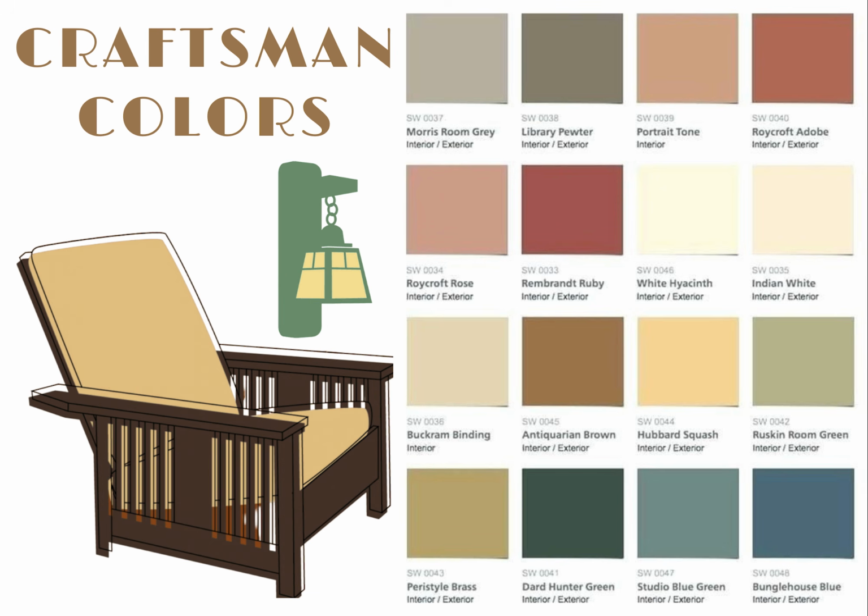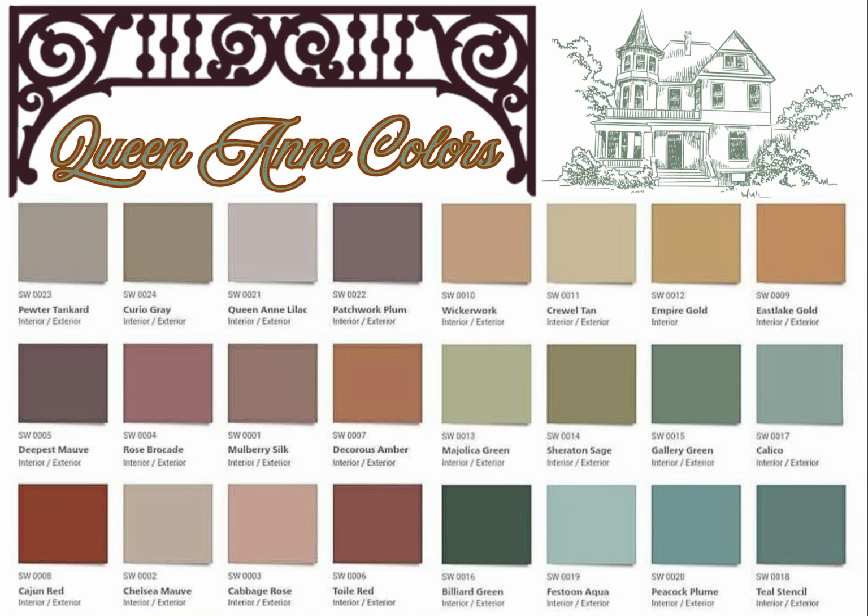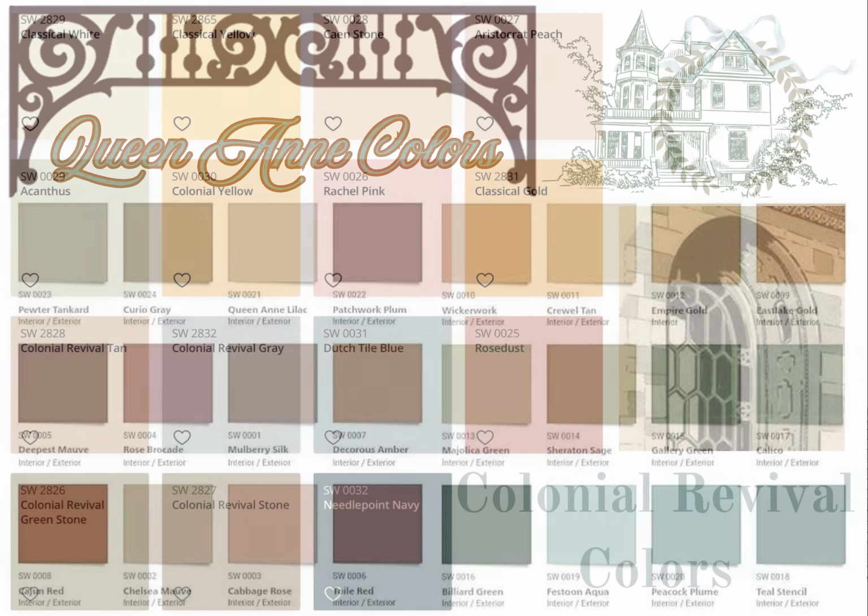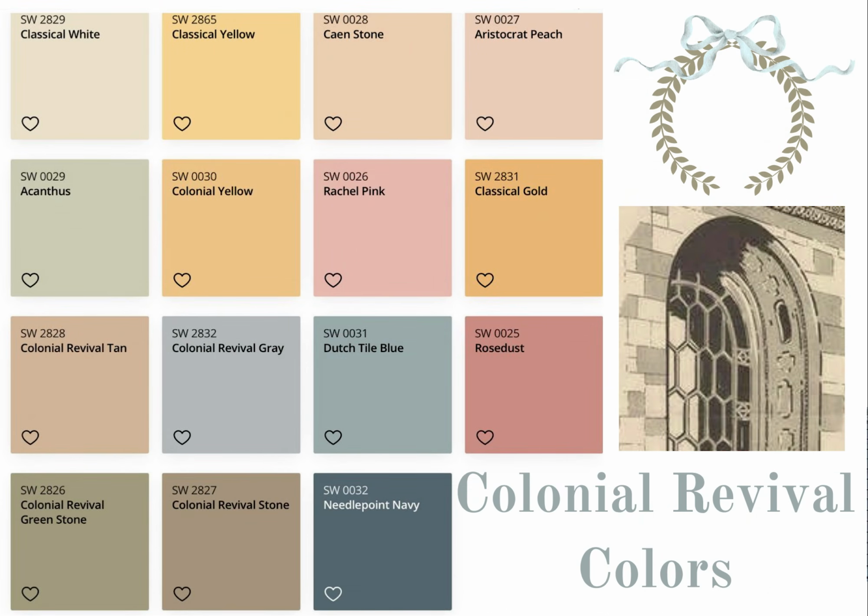In terms of wall colors, for Craftsman era homes, you would have a lot of really deep, rich earth tones. So you would have a lot of hunter green and golds and really warm tones. And in the Queen Anne style homes, you'd have very rich, deep colors. So you would have, again, maroons, hunter greens, darker colors; golds were still popular in that style as well. And then when you talk about Colonial Revival style, it really goes into much more soft, dainty colors. So we have a lot more pastels.